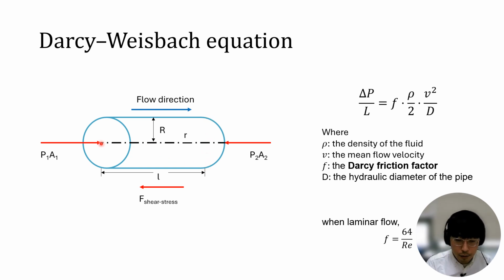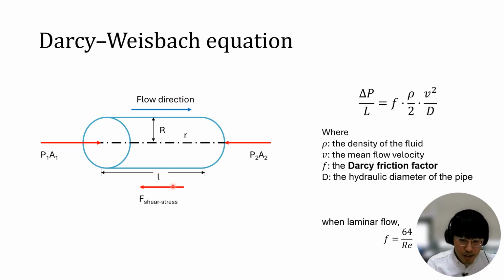And as fluid moves from the left to the right, from the boundary of this pipe, this fluid will undergo friction, or shear stress, or shear force from the friction. And this friction is going to act in the opposite direction from the flow direction.